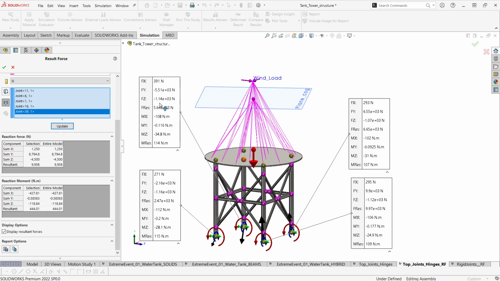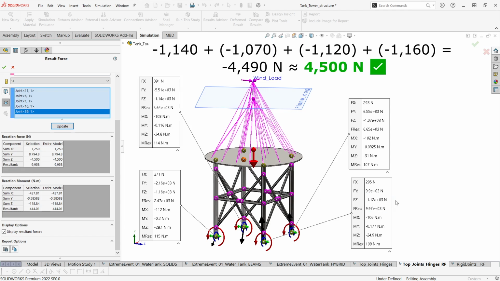Here we have minus 1140 newtons, minus 1160, minus 1070, and minus 1120. And all of them are giving us the value of 4,490, so approximately 4,500 newtons. That is the value that we apply in that direction.